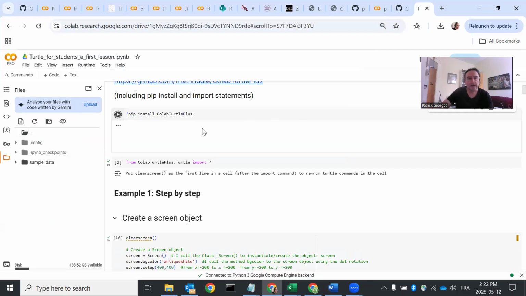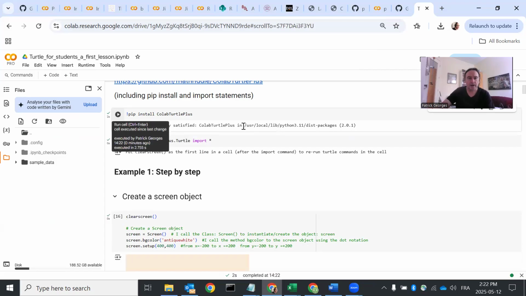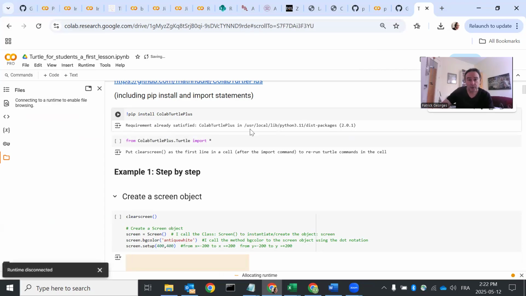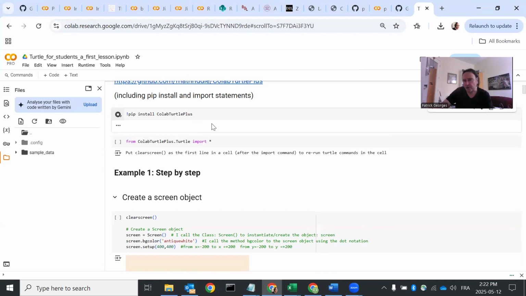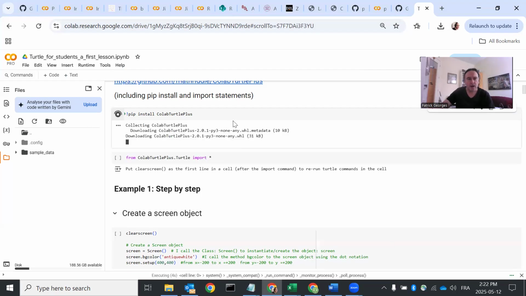So we can install it. I already installed it before, and actually you can see here, maybe I need to reconnect. You can see that it says the requirement is already satisfied because I have installed it just before.